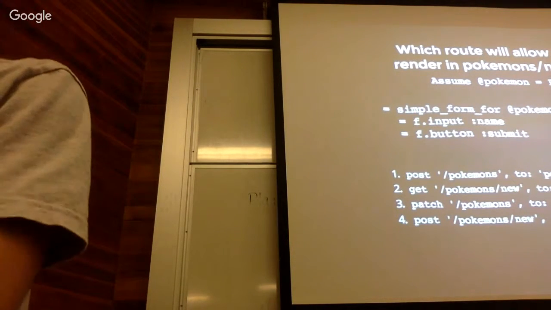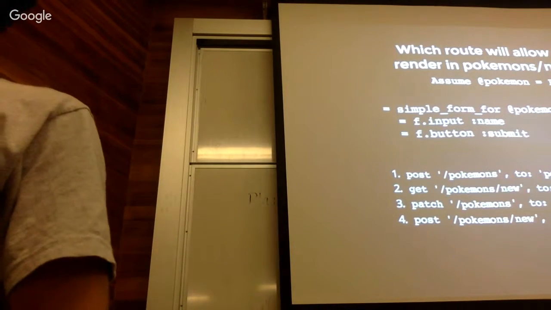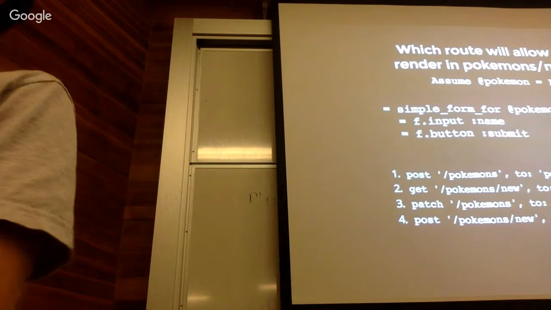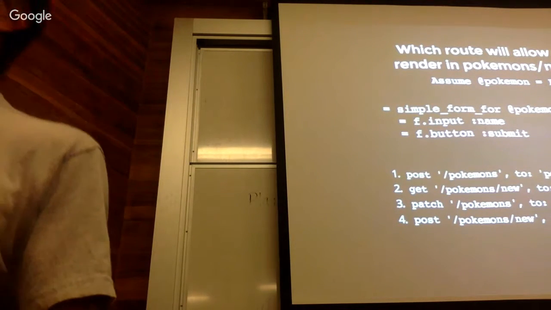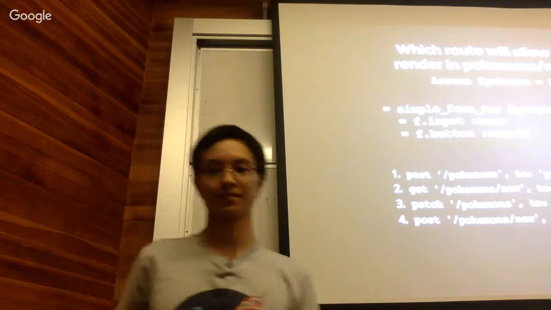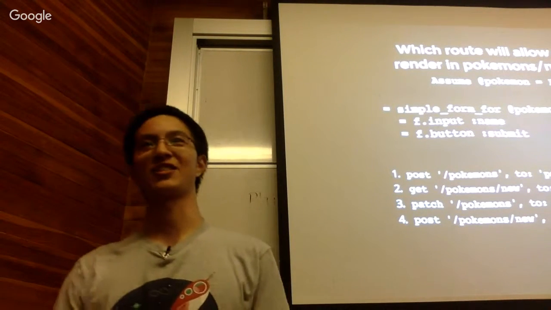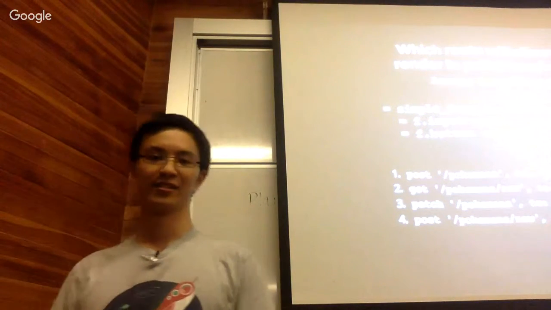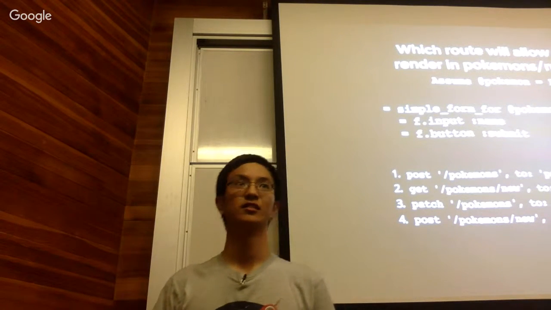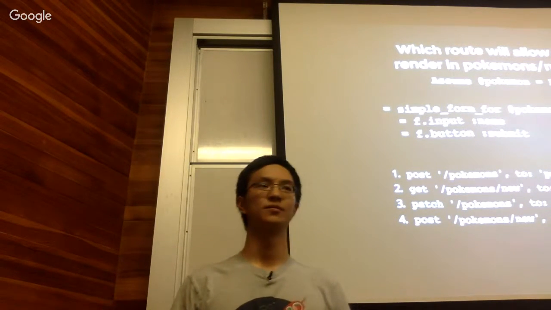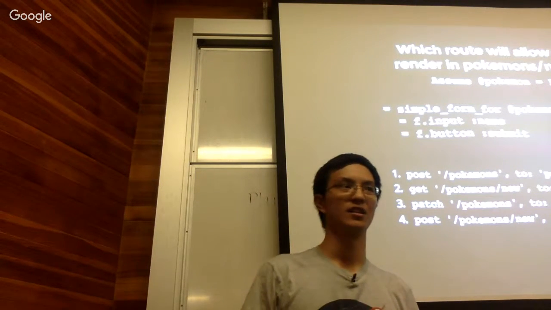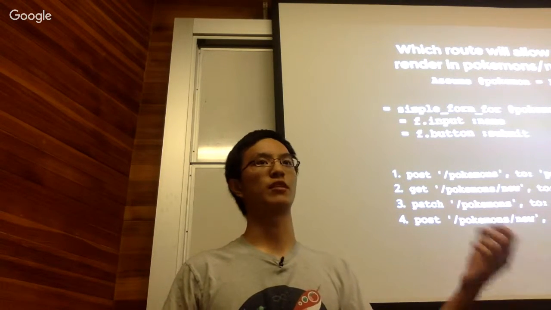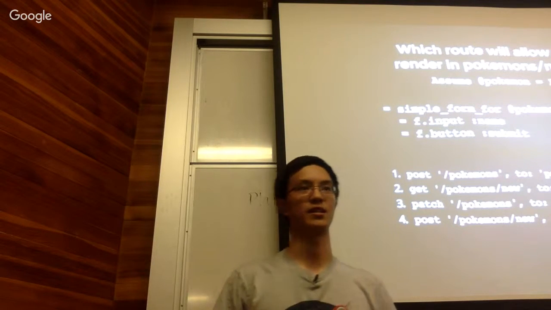So as just names the route. If I wrote as Pokemons, that means Pokemons underscore path. I'll explain it again when I go over the answer. So my hint, again, think about which route we need. Think about when you submit the form, which route the form needs to go. Which route the form needs to hit.